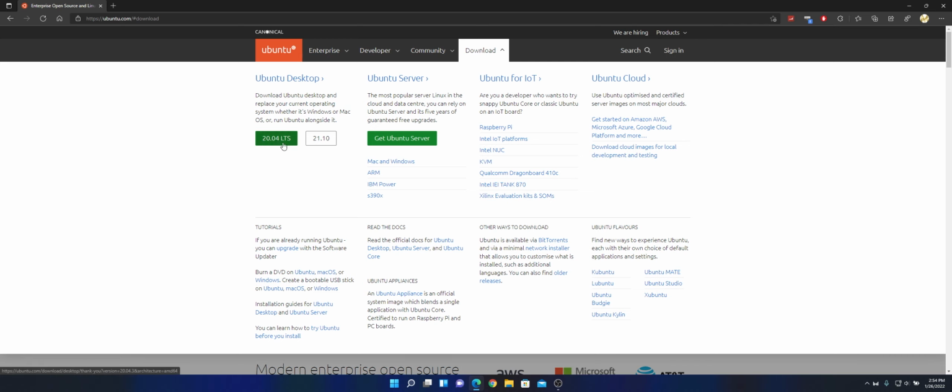and select the 20.04 LTS version. This stands for long-term support, which is the best option, and it has the fewest bugs. There are other versions, of course, like 21.10. Actually it was 21.04 a short time ago, but now it's 21.10, which is a beta version, and the Ubuntu server, which is for other things. So in conclusion, I suggest you use 20.04.